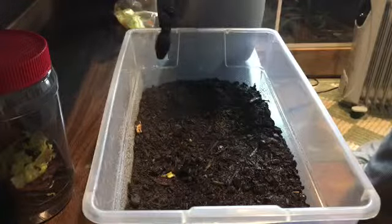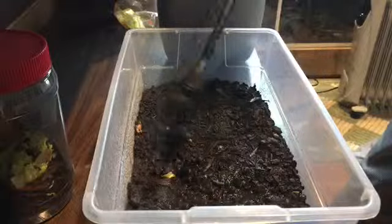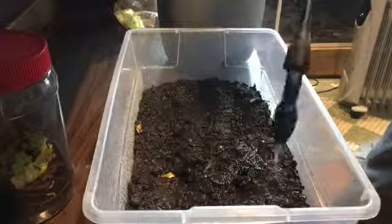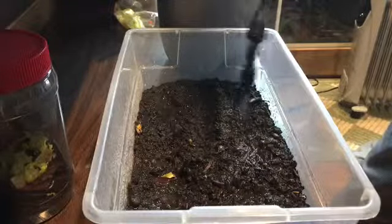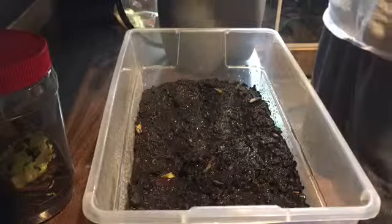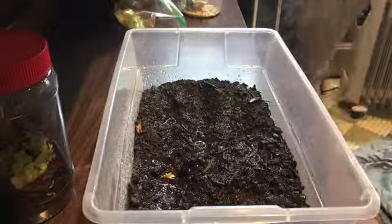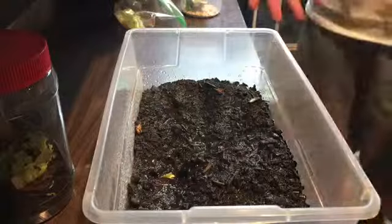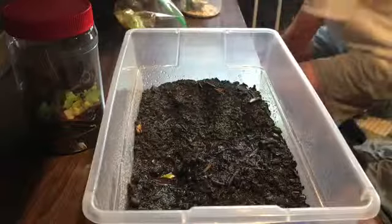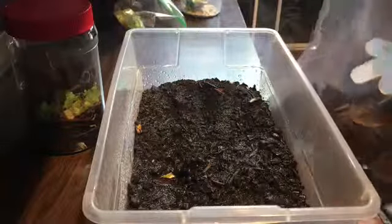And these are just kind of cool. I would use them as cleanup crew, except I don't think they're safe for my animals to eat. And they might have mites or whatever, just from being wild-caught — like soil mites. So I don't really want to risk putting that in all my terrariums and risk my animals eating them. So they're just kind of something cool — they're bright colored and just another fun thing to house. They're really simple. This is why some people keep the bigger species of millipedes as pets — just because they're kind of cool to have.